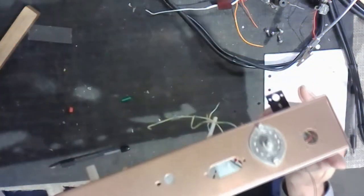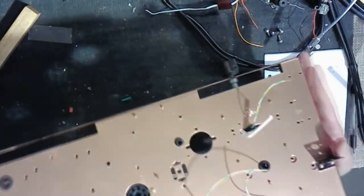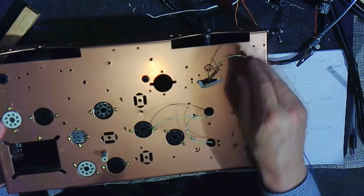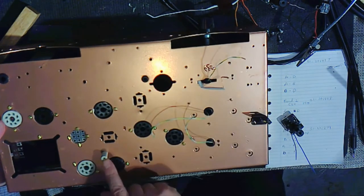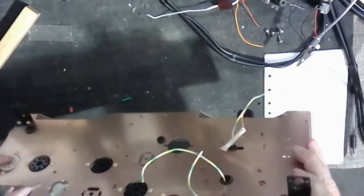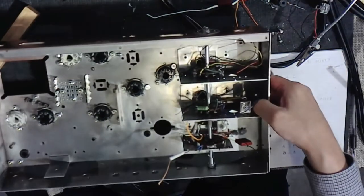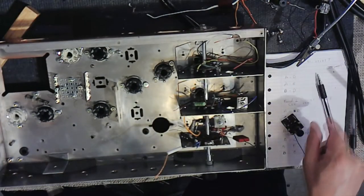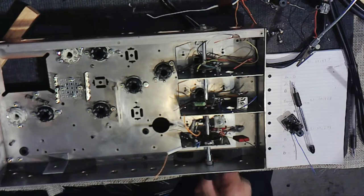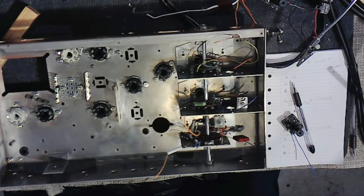I put some things in the front side here just to keep the chassis off the surface. So I put some grommets in. This is just a temporary standoff in these two parts right here. That keeps it cleaner than if I were working on it straight on the surface of the workspace. No matter what you do to keep it clean, it's always got particles and heat and everything coming up. So reassembly is going to be very slow, careful, and tested all the way.